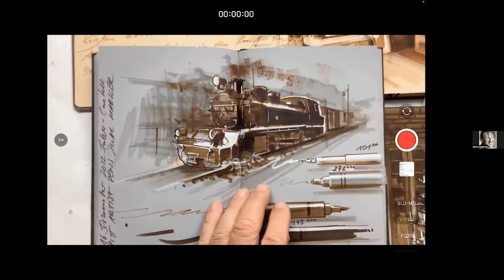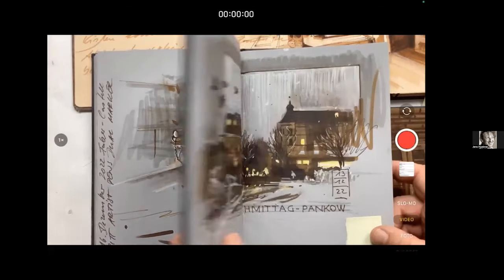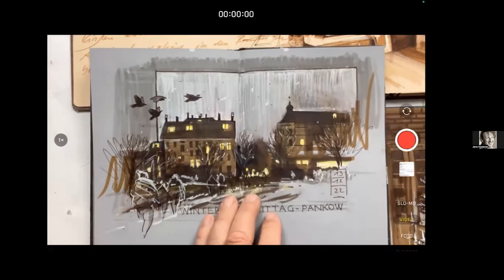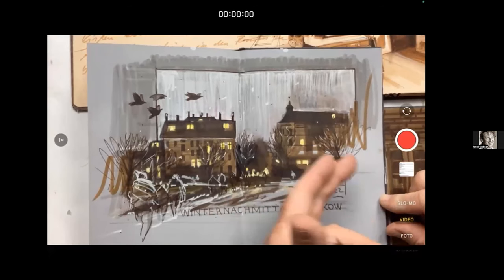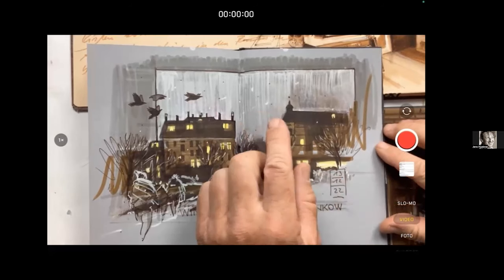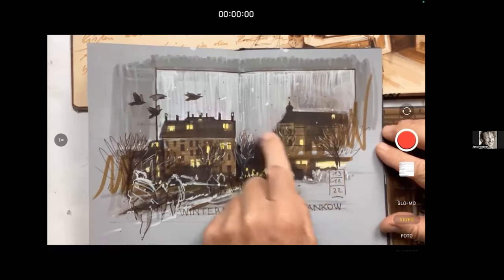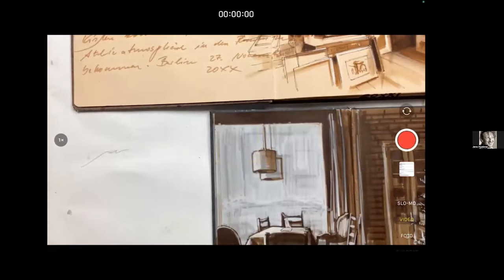If I work on toned paper, like this gray one, that's the gray book of Faber-Castell, of the Hahnemühle German company, then I use not only dark pencils or colors on light paper. Usually on white paper, you put just dark colors on it, and then you get the drawing. If I use toned paper, then I work also from dark to light, which means I put some white in this. This is also from the area where I live.